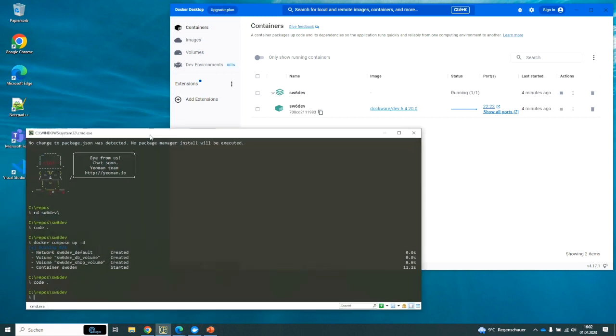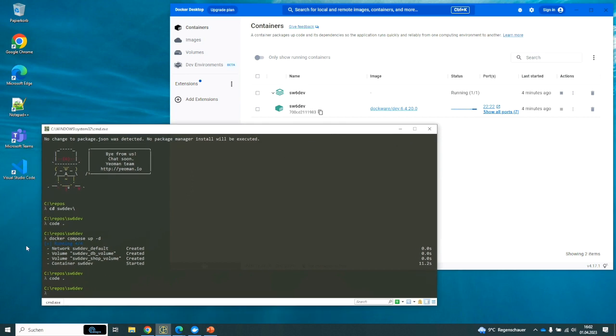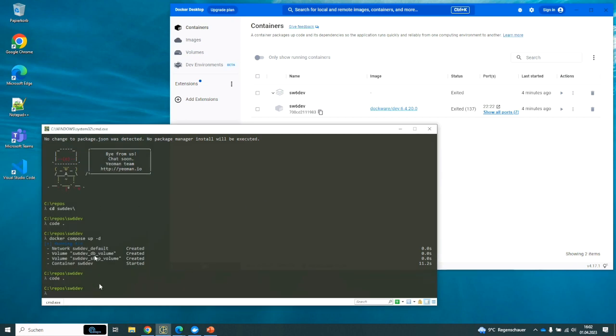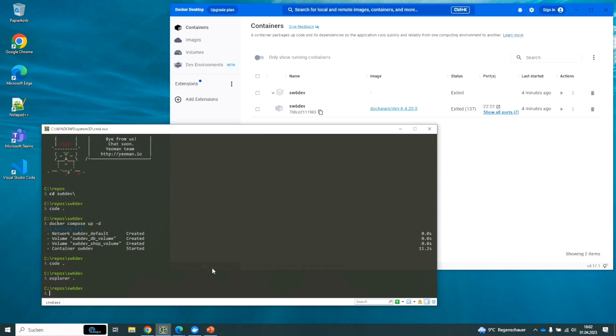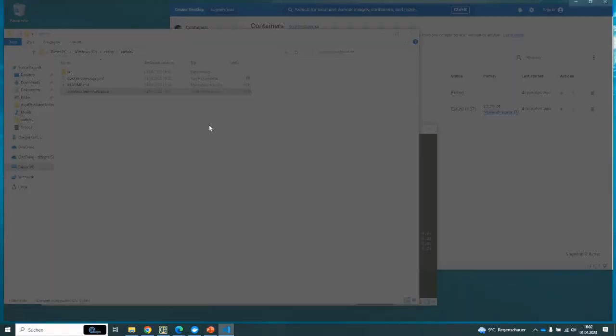So it should be stopped now. It's stopped now. And then I will open Visual Studio again. For example, I go to Explorer, and I double click this file.